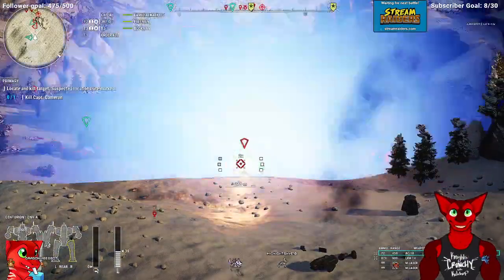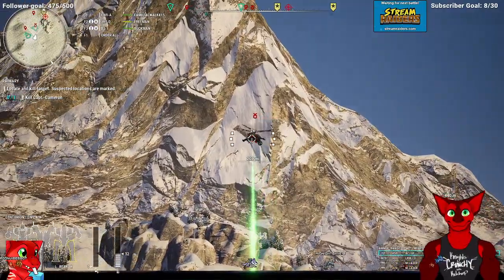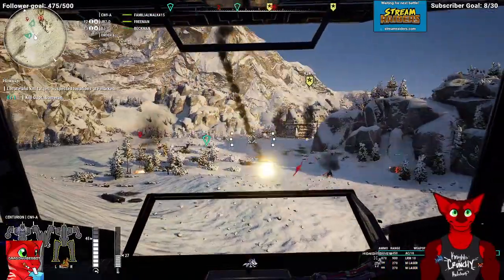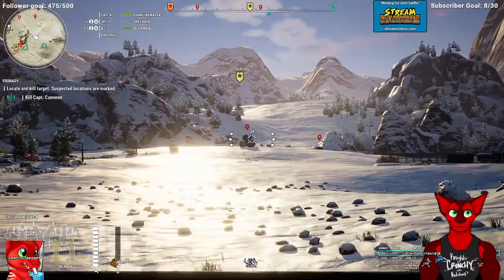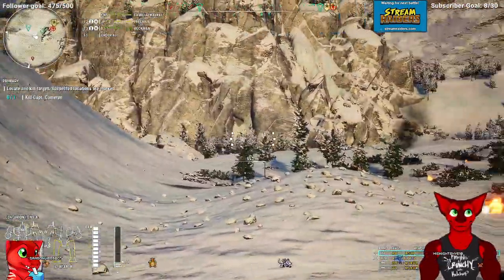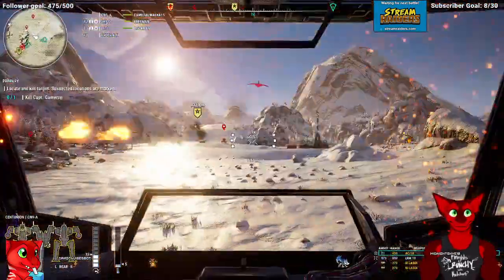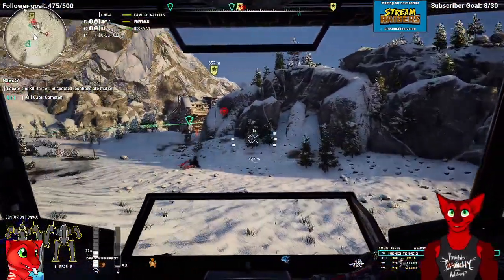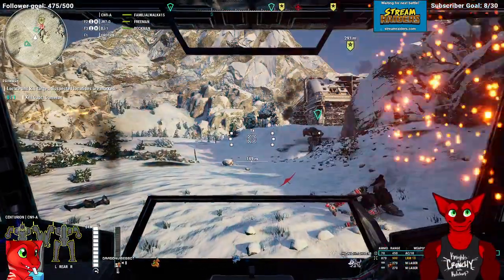I hate these little fast buggers. Missile is... Ow. Target eliminated. That's why, right? There. Wanted to get that guy dead. Incoming missile. More missiles! Okay. Two of them. Two missiles. Ow.